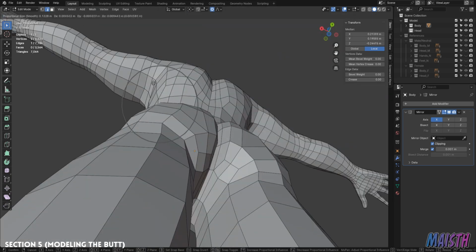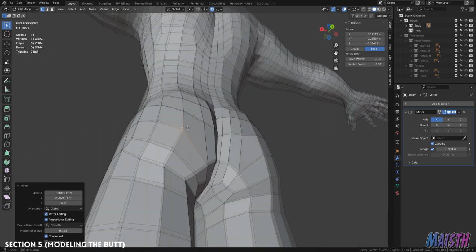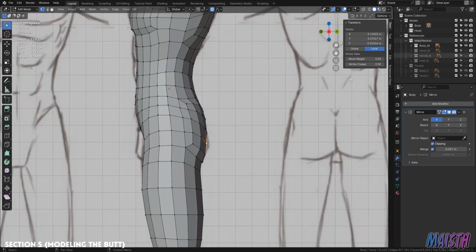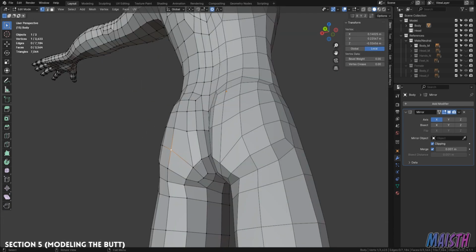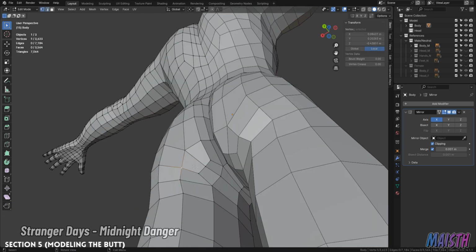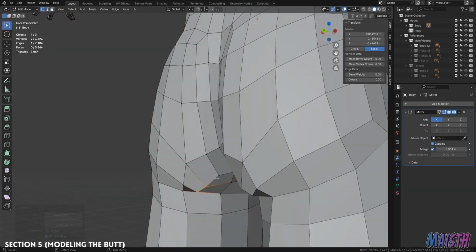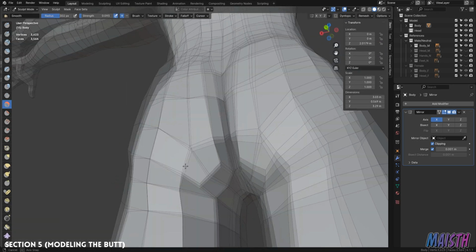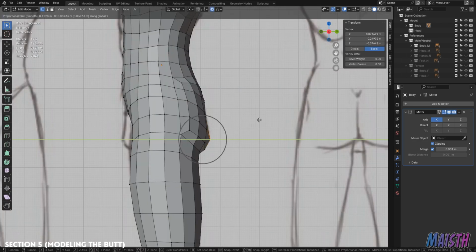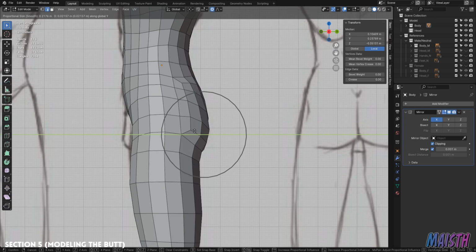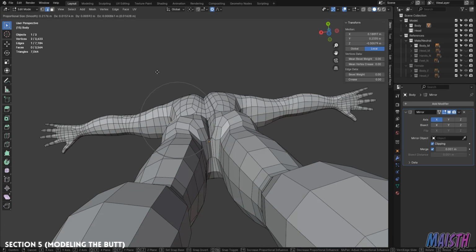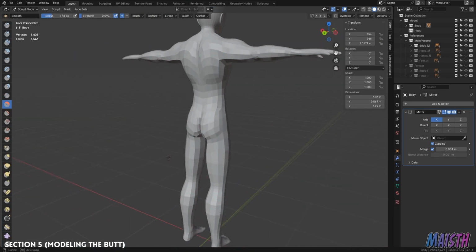We're just making a very simple male butt, for this occasion at least. And there's our simple butt.